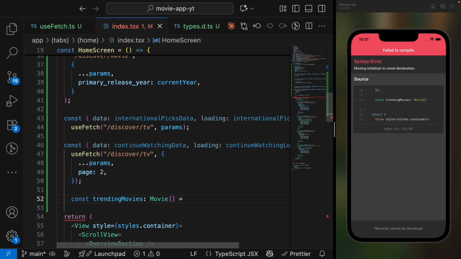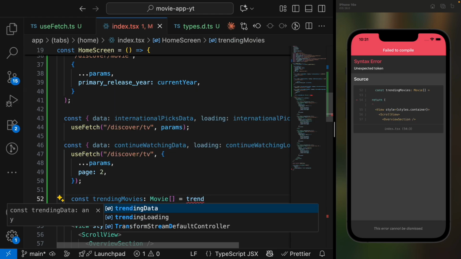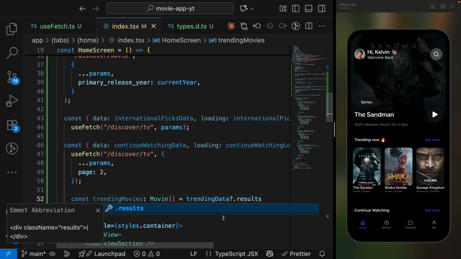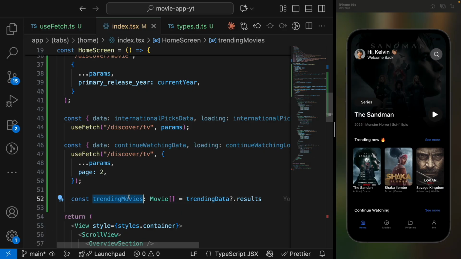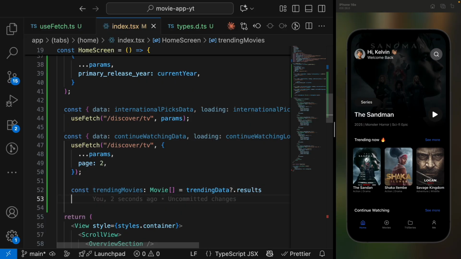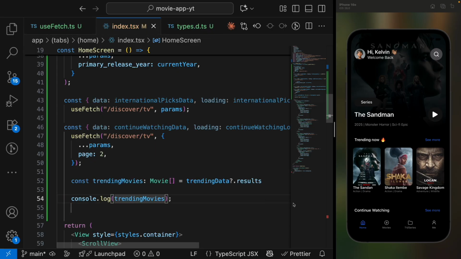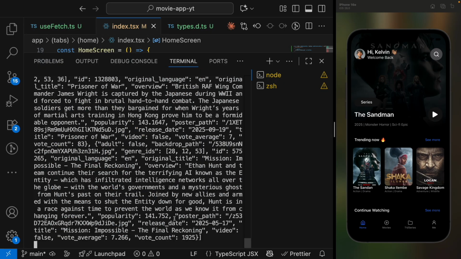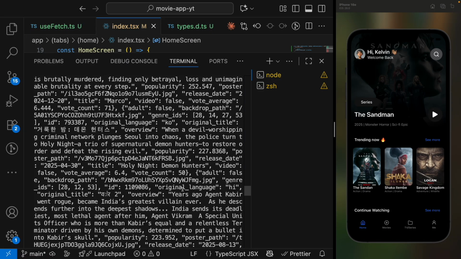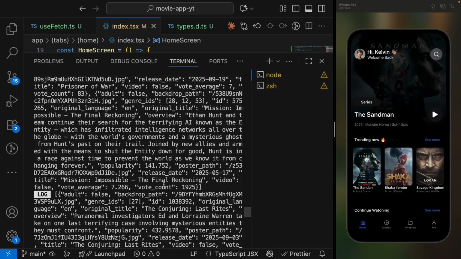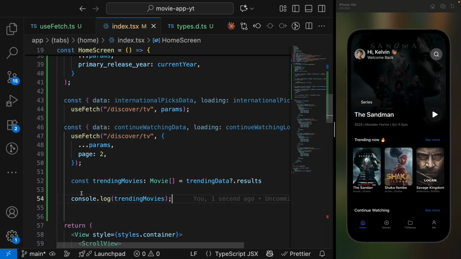And then it's equal to trendingData.results, like so. Now when you log the trending movies, it should simply give you the array of data. So it's going to take out the page and the results key, and go straight to the array as we want it, as you can see here.